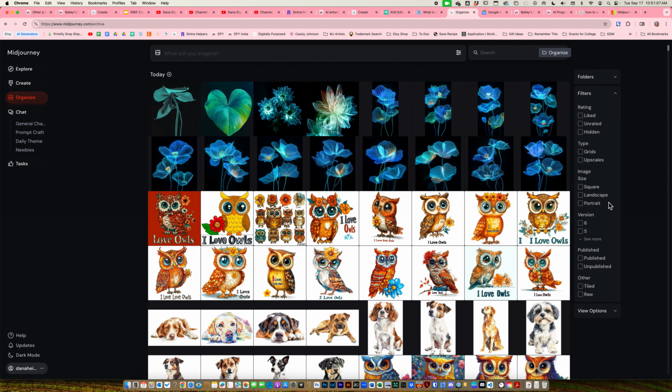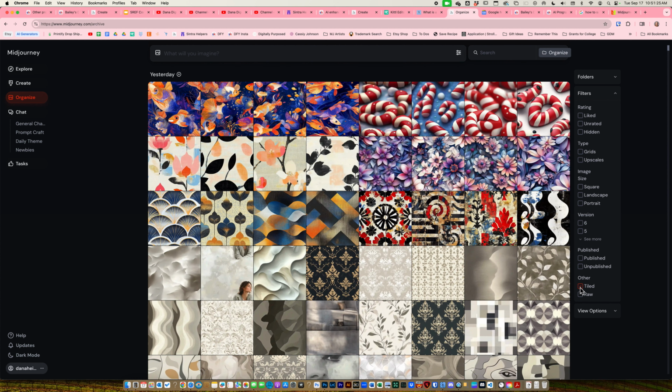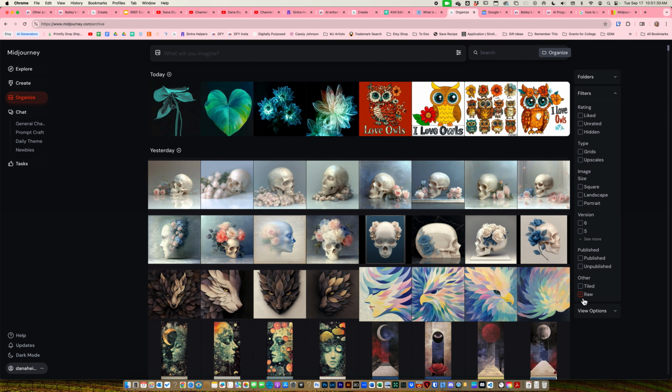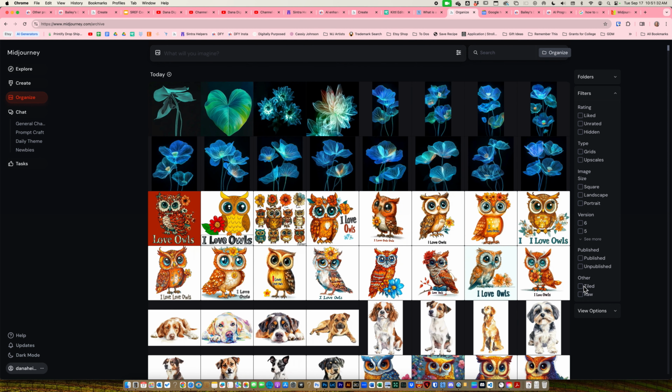So down here in your image size, you can ask it to just show you your square, landscape, or portrait sized images. You can ask it to show you which version you created in, if you published it or you unpublished it. We'll go back to that in a second. And if it's a tiled image or if it's not a tiled image. So that will help you kind of filter and find things.